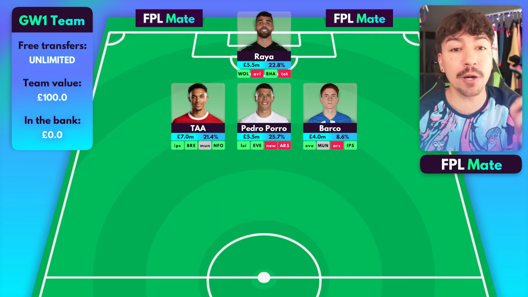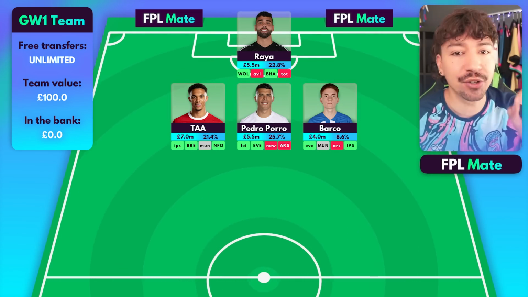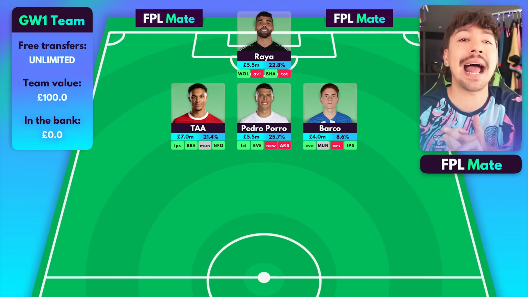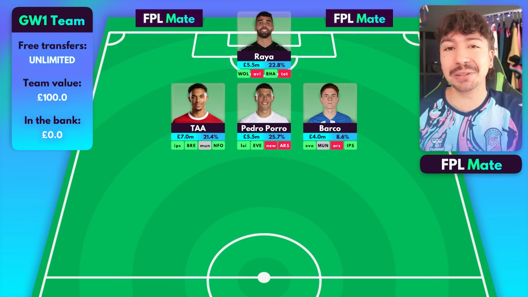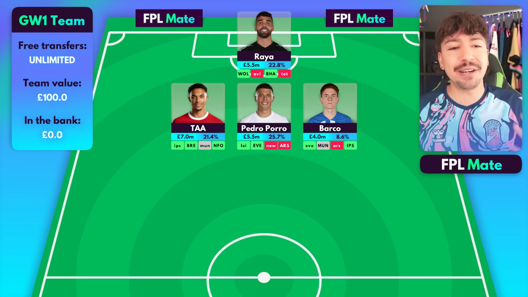So Barco could be a real nice hidden gem, and we're seeing more and more people pick him. If you want to go aggressive and pick a player who has attacking potential as well as clean sheet potential, Barco is worth playing in Game Week 1. Yes, he really is. I'm putting that out there. He's on most people's benches. I think you can start him. I really, really do. Let's move on into the midfield position next.